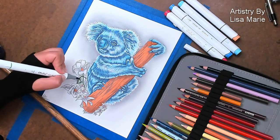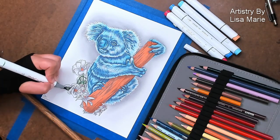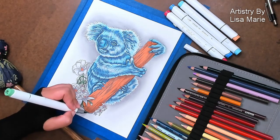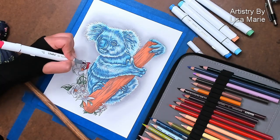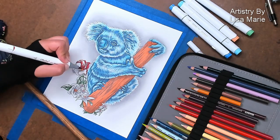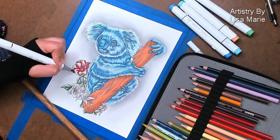With that log colored in, you can see the orange right next to the blue in the koala fur. Blue and orange are complementary colors. But the blue has more texture and is larger and more dominant visually. The other 2 complementary colors, green and red, will be side by side in the flowers.